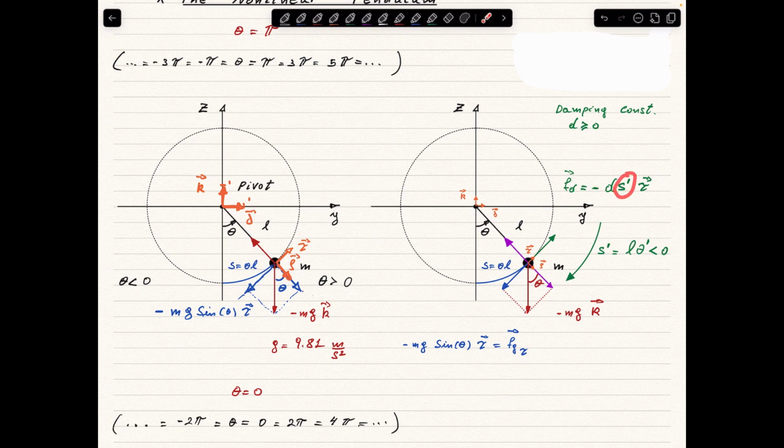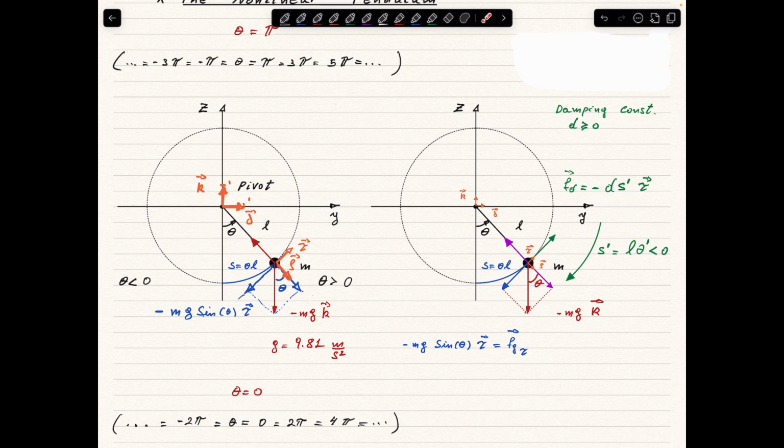So there is a constant and the velocity. So this is the velocity. To draw the force, I need to know the velocity. And recall that if we have only the picture of the pendulum, we don't know what the velocity is, because this is just a picture. We need to give that information on top of the picture, because this pendulum could be moving with velocity in that direction or with velocity in that direction. And the force depends on which direction it's moving, because the force due to friction always opposes the velocity.